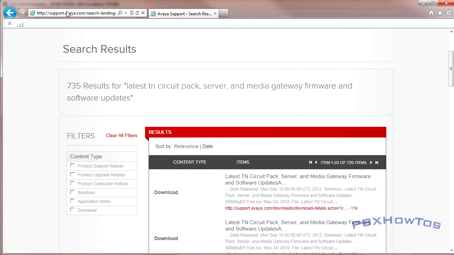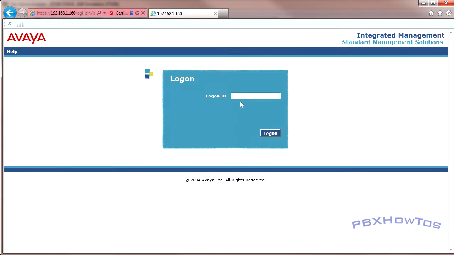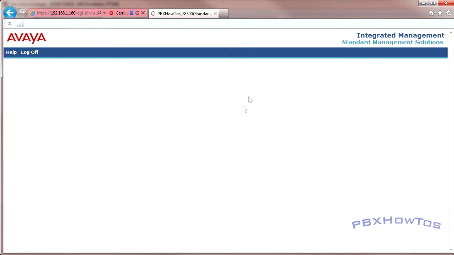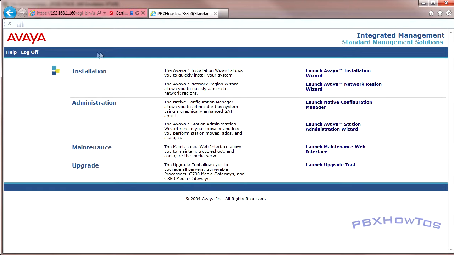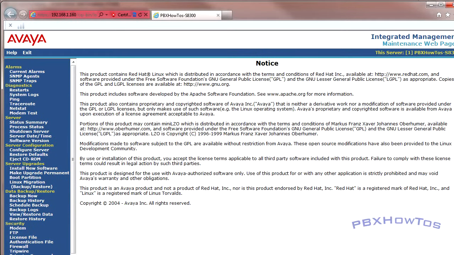Once you are in your 8300, I'm going to go ahead and log in. Depending on your version of CM, your Communication Manager or your Avaya Aura, you may have a different screen, but the essential process steps are pretty much the same. You want to log into your 8300. It may be a red screen, it may be blue, depending on what version you have, but regardless, the steps are exactly the same. In the red version, you're going to have some links up at the top, little hover menus that pop up. If you're in the older version like this one, you're going to click on the maintenance portion of the system. Once you get into maintenance, let me move this window so you can see it a little better.